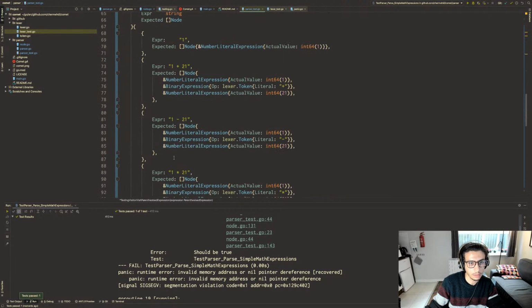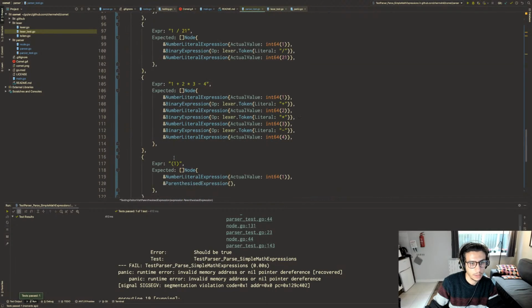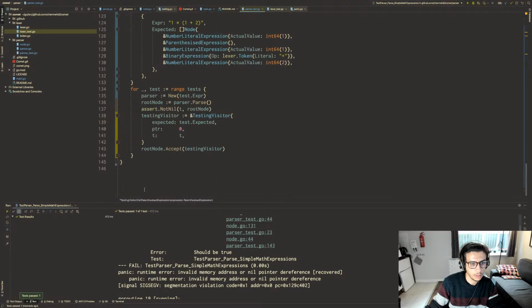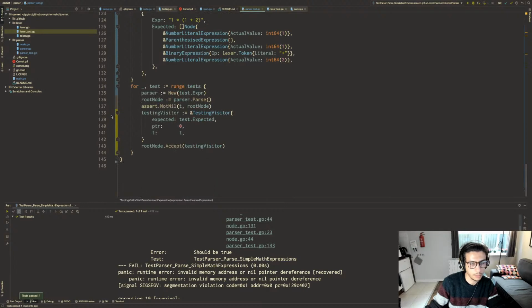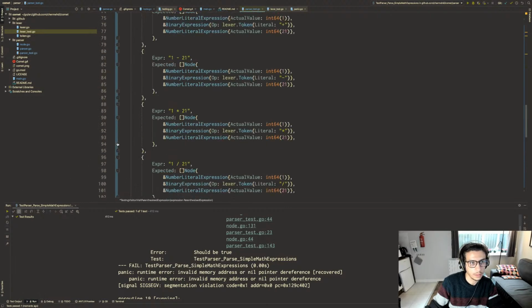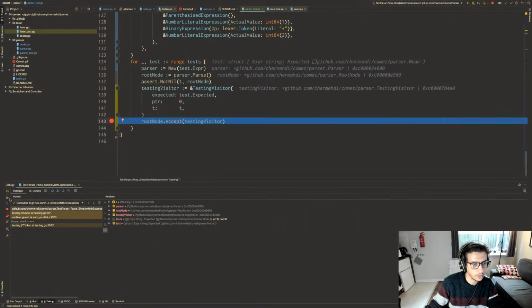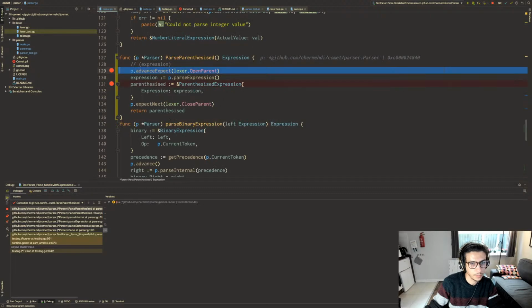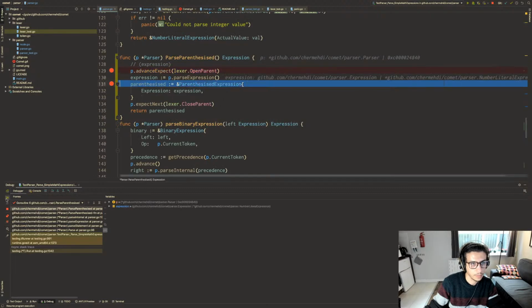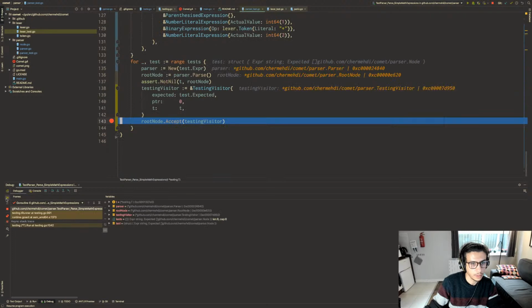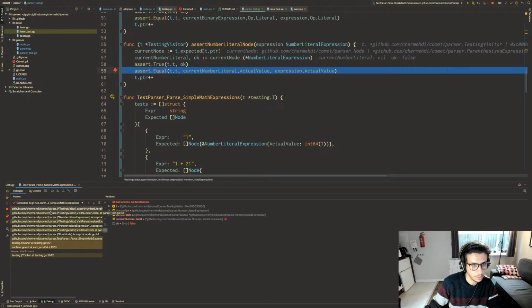Okay, this is kind of weird. Right. So let's see where it blew up. Let's debug this test and see which operation caused it. So this is a parenthesized expression, and then the next time this happens, the current test is 1, so it doesn't matter.